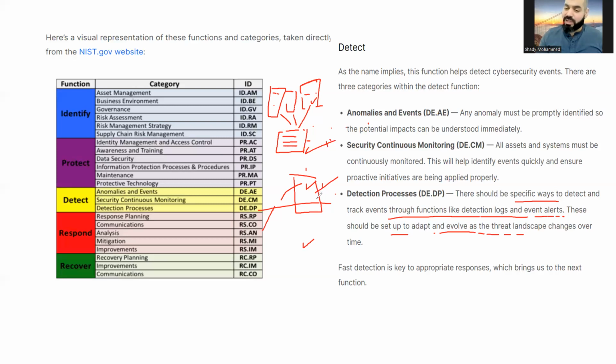What we mean by correlation here is to find a linkage between certain events in your network. For example, you have someone who tried to log in 10 times, and this IP also tried to scan your network 5 minutes ago.